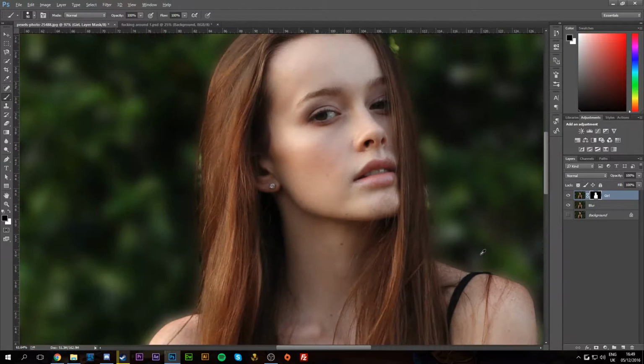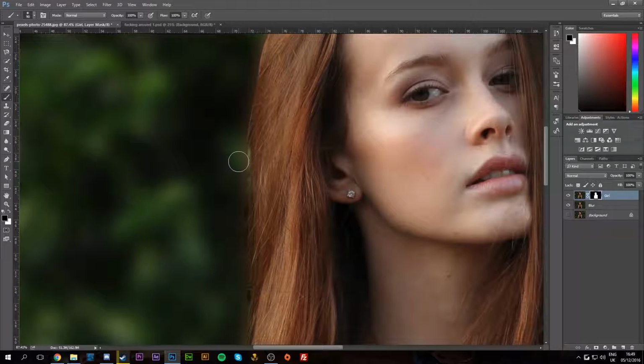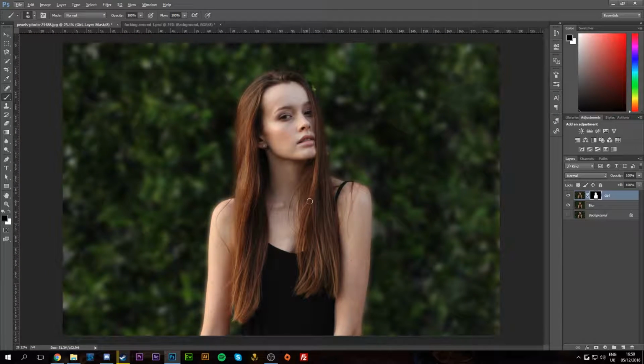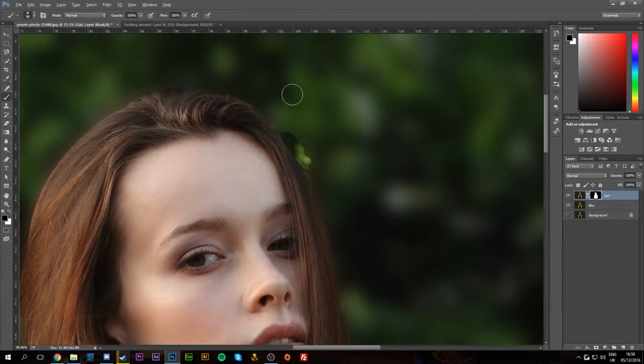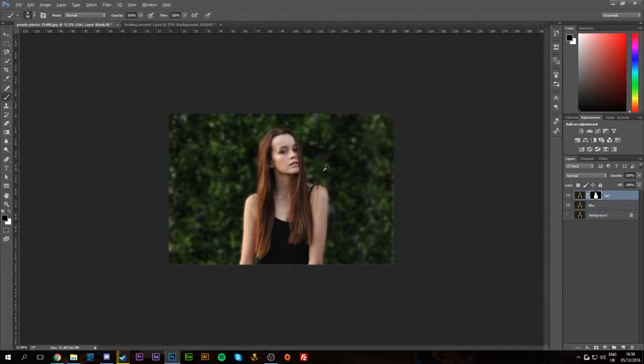And I would recommend being more accurate with it when you're doing your own thing. This is, like I said, just for video purposes, so it's going to be a little bit less accurate than if you were doing it for something more professional. And I missed a little bit up here. I'm just going to gently brush around her hair with a soft brush, which just helps make it look a little bit more natural.